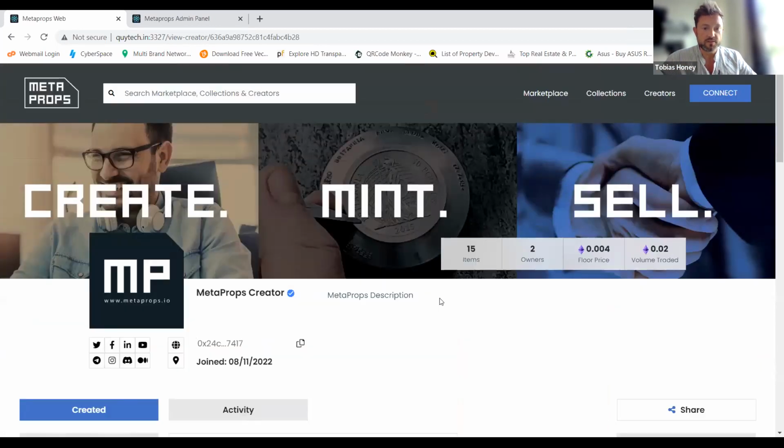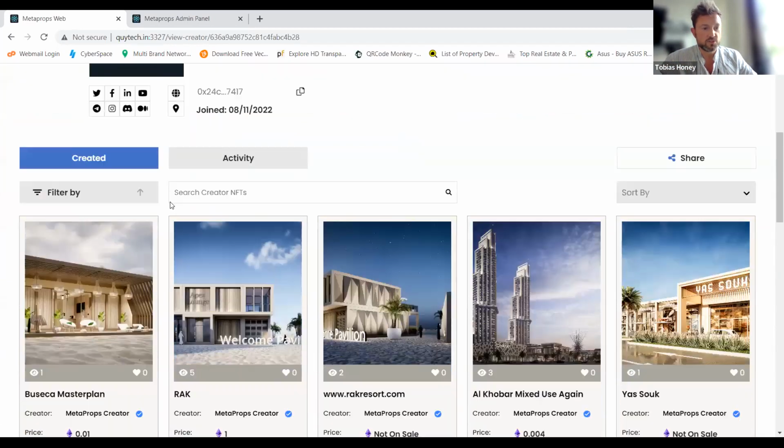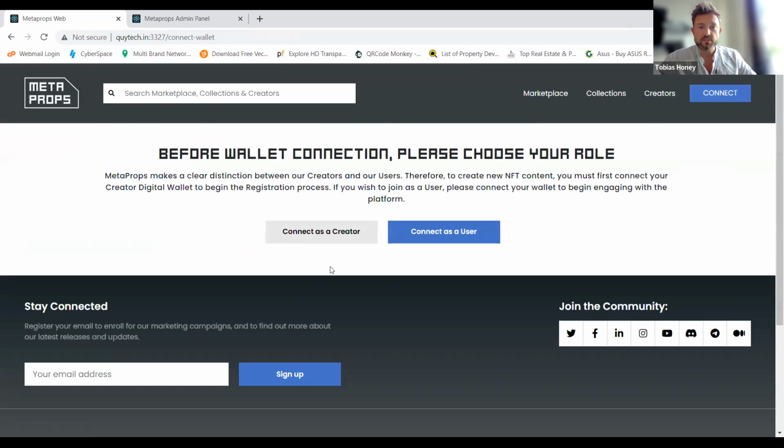And so this is one which I created earlier. This is the public profile, so you can see some NFTs listed there. If I go ahead and connect, I will connect as a creator, and that's one of the key things we distinguish between: creators and clients or users. In this case, only creators can upload content. Users cannot upload NFTs because we gatekeep the creators, and we go through a verification process so that the platform is not producing lots of duplicate or fraudulent content.